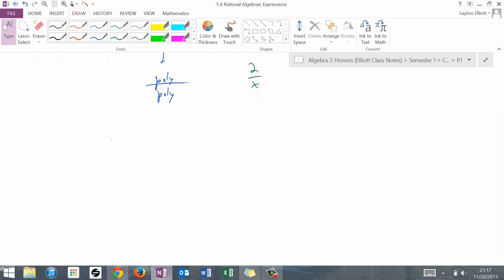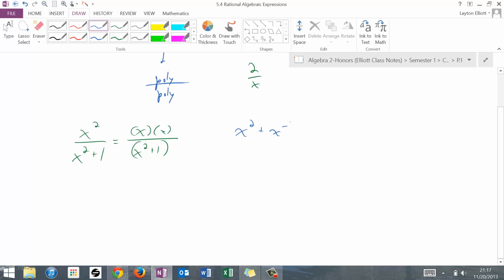So we're talking about things like this, x squared over x squared plus 1. That is a rational expression, and it's one where I can't cancel. That's going to be kind of a big theme here. What I want you to see is that this is actually x times x over x squared plus 1 as a group, and that's the prime factorization of that, and none of the factors are in common. So there's no canceling or really called dividing going on. We deal with things like this.